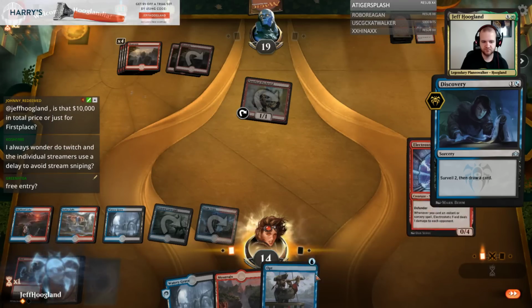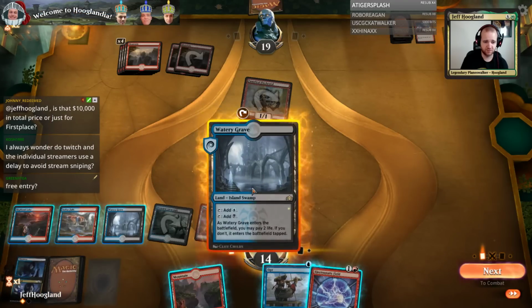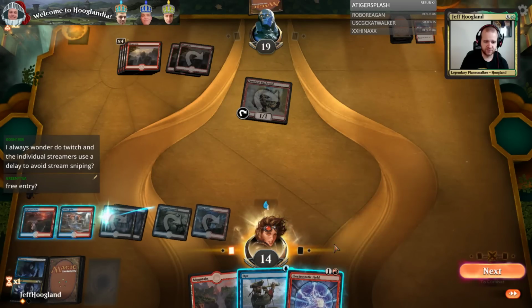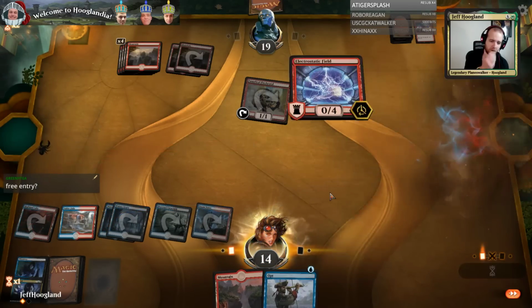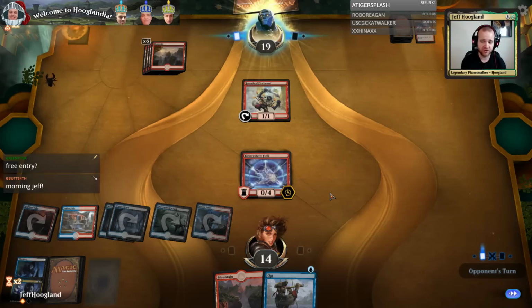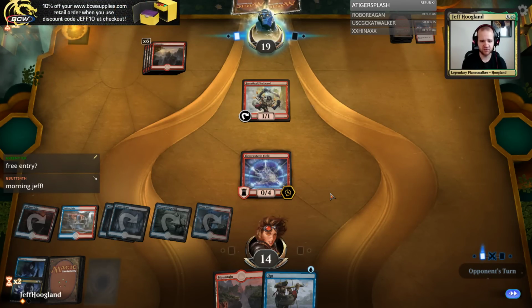So I can put this into play tapped. Can play Electrostatic Field here, and then cast Op next turn. Yeah, Fridge, it was an invite-only tournament, Greeny T. Twitch has this series called Twitch Rivals, which they do for a bunch of different games where they host these competitive cash tournaments for people that stream their games.